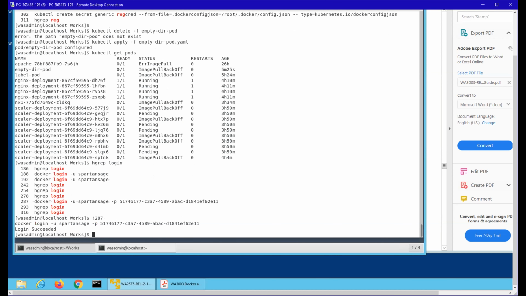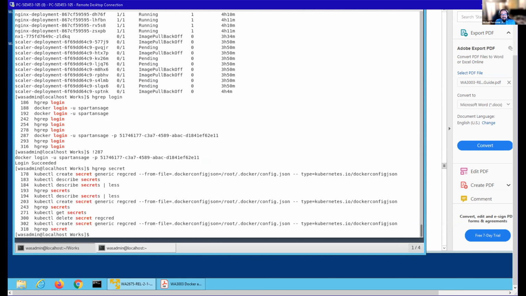Loading and succeeded. Perfect. Good. You got Docker working. Okay, good. Now go back and delete that secret because that path is actually wrong if you use that particular method. And that's on me because I was going after the root thing since we couldn't get it to work, but I forgot about the 777, the power of 777. Okay, so delete the secret. Yeah, delete the secret reg cred.